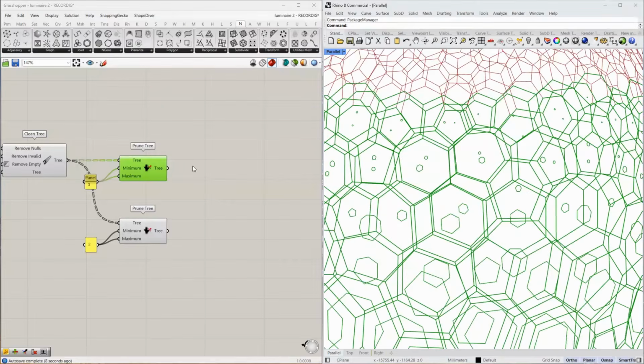For these ones, we have 3 polylines for each branch.